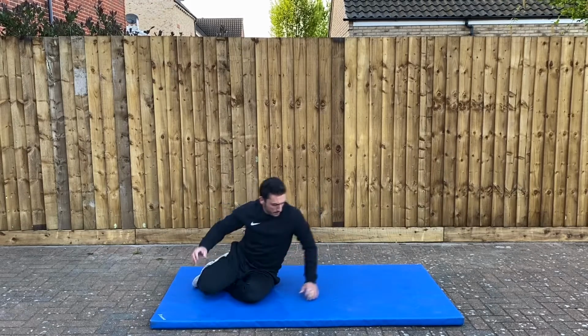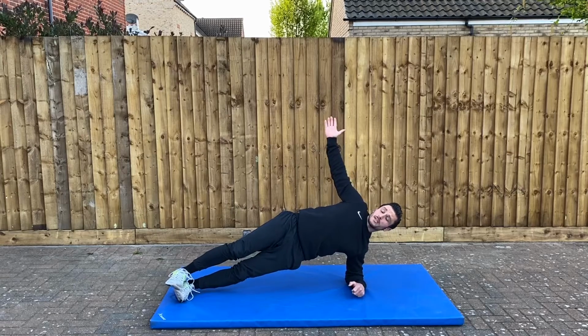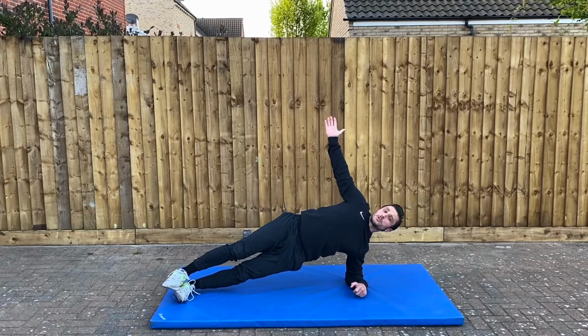30 seconds left. Yeah, so whilst HIIT training is very effective, if you're just getting back into exercise, like I said in the intro, if you're just starting back, obviously you need to build a base of aerobic fitness, build a base of lower intensity work, and then obviously gradually increase from there. But you don't want to jump straight into HIIT training because you want to make sure you've got good flexibility, good core strength, and good range of movement. We're going a few more seconds here, guys. Hips up.